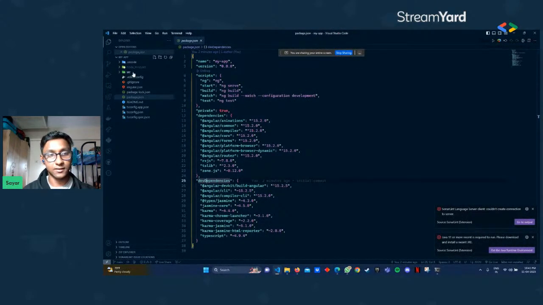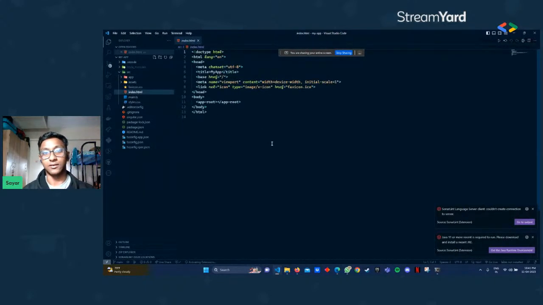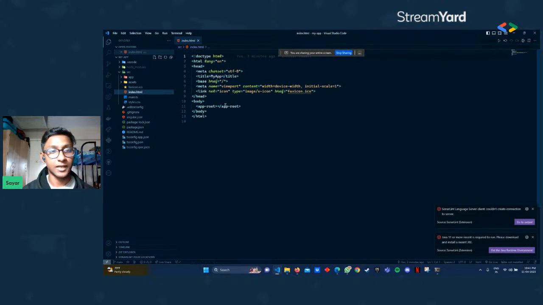Now, the next file that we're going to see will be inside the src folder, named index.html. Now, as I said, in a full-fledged application, you will have to name the first HTML page, the main HTML page, as index.html, and that's what we've named it here. As you can see, we have the doctype here as well.